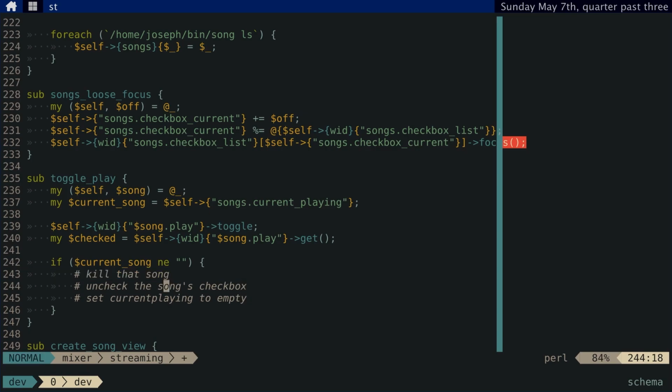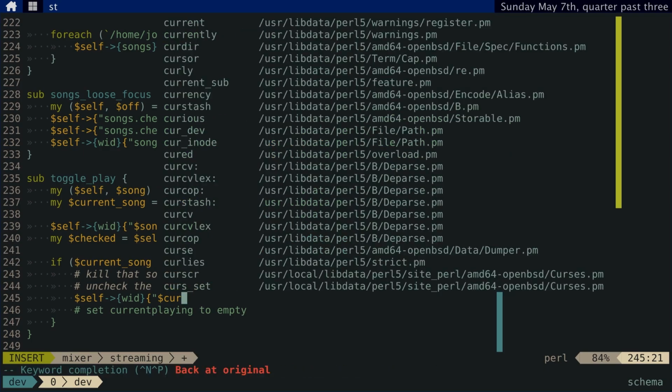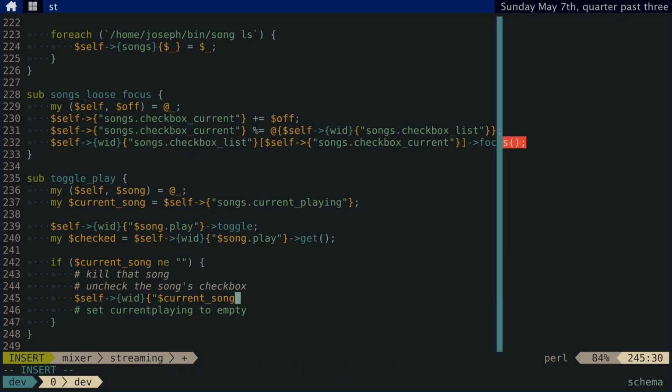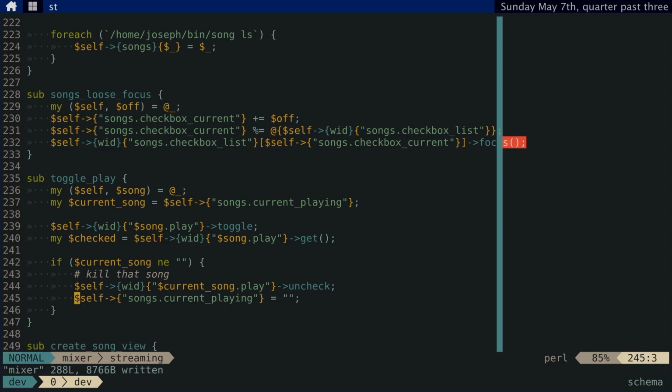We'll handle this later, but let's say self window current song.play uncheck. So we've got that done, and then let's see, self songs.current playing equals empty string, and let's say to do.